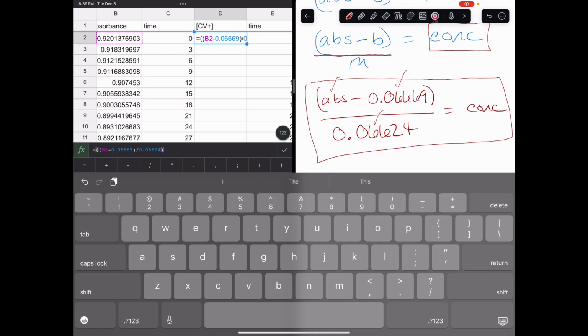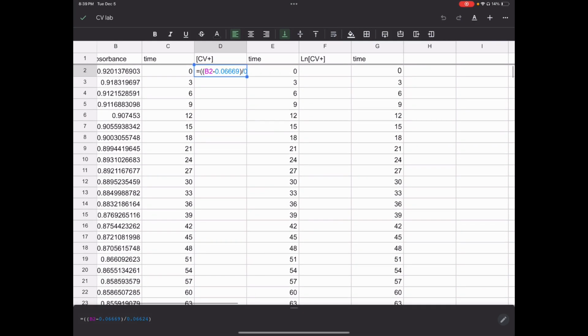So as you can see in this function box on the bottom left-hand corner, you can see the exact expression that I've put in the function box. If it has any mistakes, it may not work. So the number of open parentheses should match the number of closed parentheses. Everything in the numerator should be in a parentheses, and the denominator should be separate.